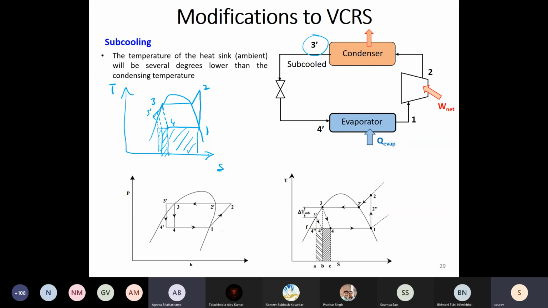Even though theoretically we would want the temperature at the exit of the condenser to be as low as possible, so that we can gain as much as possible in the evaporator, there is a limit, and that limit is not in our control. Today, the Kharagpur outdoor weather would be around 20 to 25, so I would theoretically be able to lower the temperature to 25. But again, a heat exchanger has to operate across some delta T. So maybe at 30 or 29, I would start seeing diminishing returns. I will not be able to go below that.